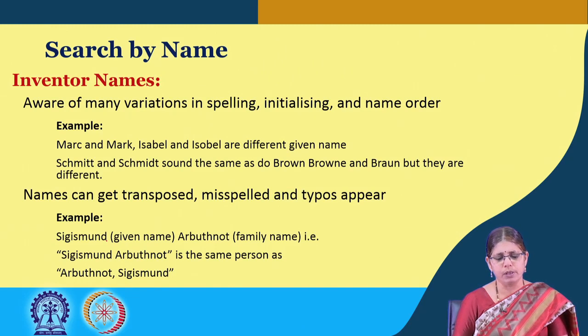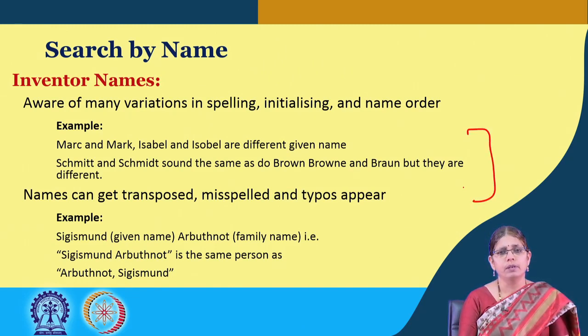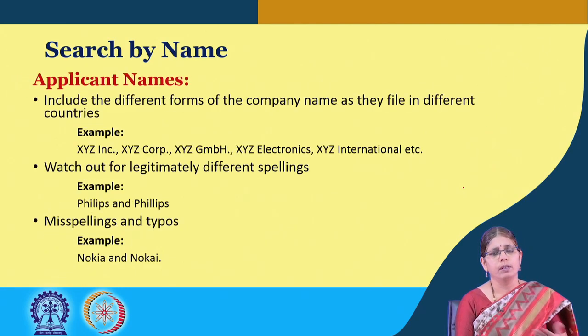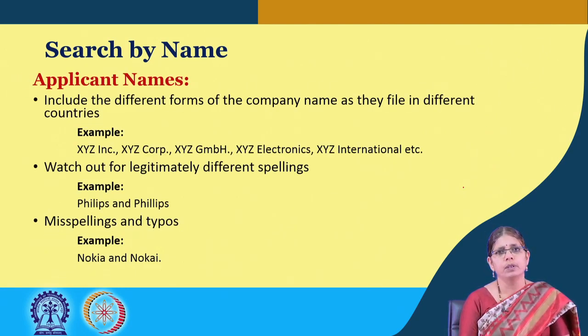This is one representation of that, which you can see as an example in terms of the way names are represented, and so it can be a case of a transposition, or a spelling mistake that could be possible, and this also happens in the case of the applicant names as well. So, again, while public databases do not really support the variations to be included, you would do it manually.